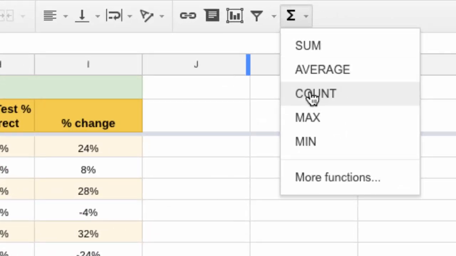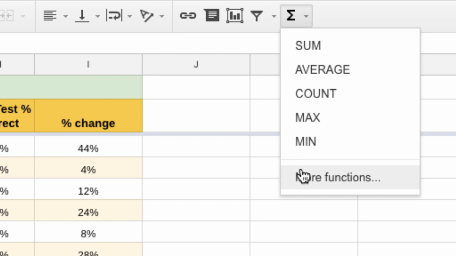Count just tells you how many pieces of data are in the cells that you chose. Max will tell you what is the max number, and then you have the option to do min as well.